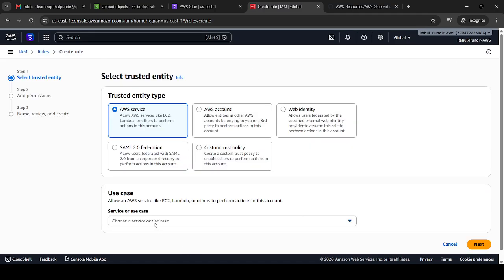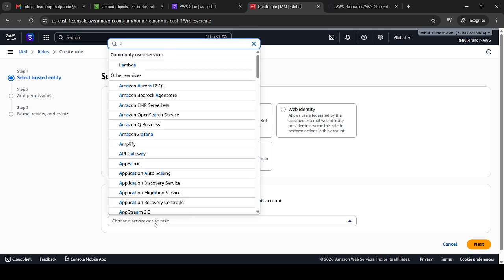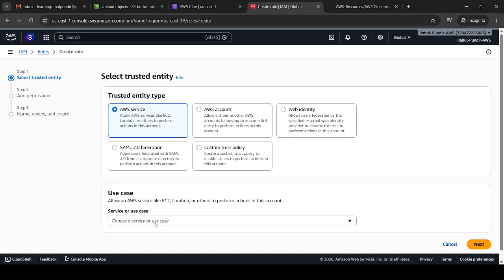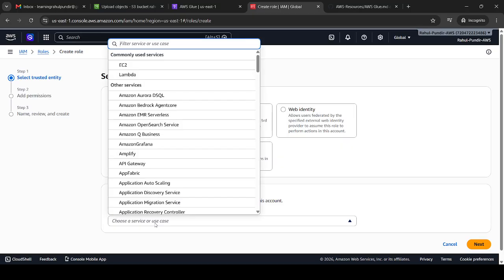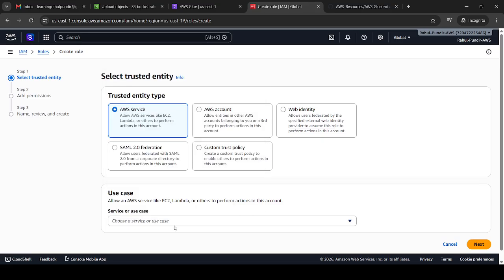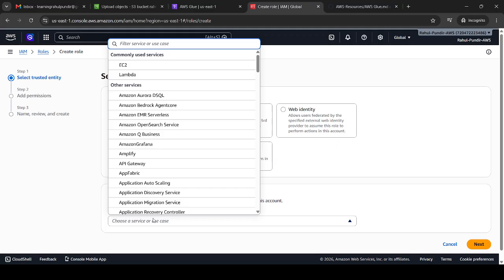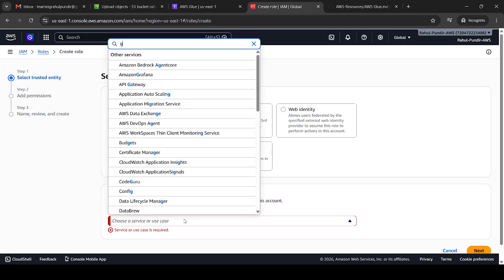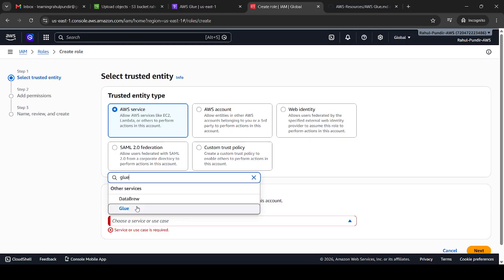You can also create it from here, but for simplicity, I am going to create one role from here. Role for AWS Glue, or you can say role for S3. Here you can see that I am selecting one service, that is Glue.